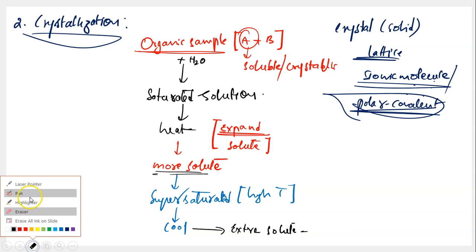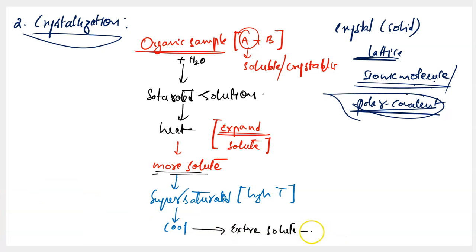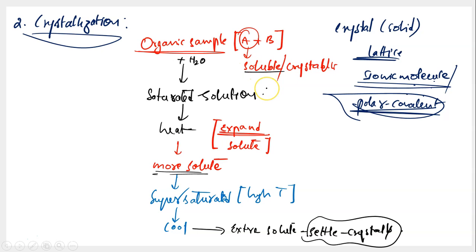All this extra solute that you have added will crystallize and settle down at the bottom in the form of crystals. Because you are causing the settling down of the crystals of all the extra solute you added, you call this entire process crystallization. So basically, crystallization is a technique which can be followed when your organic sample has a polar bond or an ionic bond. And during crystallization, you are crystallizing the soluble part, or the soluble molecules, of the organic sample. And for that, what would you have to do?